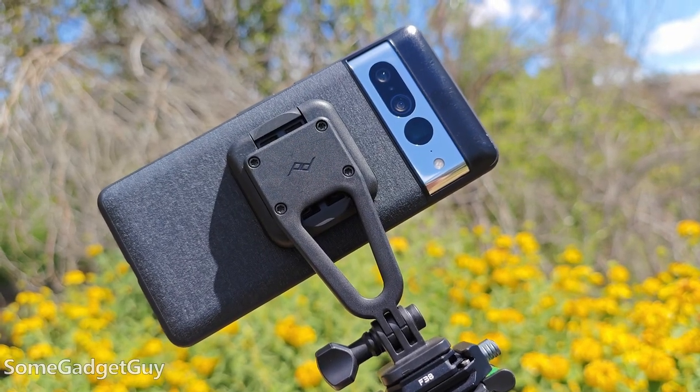I think this looks pretty good for selfie camera footage — pixels do this reasonably well — but if we want our phone video to stand out a little bit more, there are better cameras on the phone to shoot with. Now our video has a slightly different texture and look to it. It's got a shallower depth of field, better dynamic range. The cool thing about a pixel is that little strip of cameras where I can very easily line up my face in the reflection on the back of the phone and see where I'm shooting. We'll also probably benefit from slightly better image stabilization on the rear cameras.